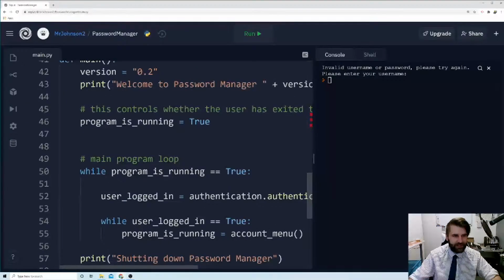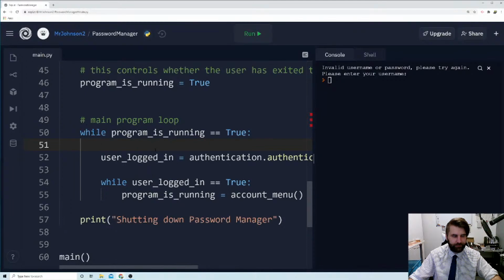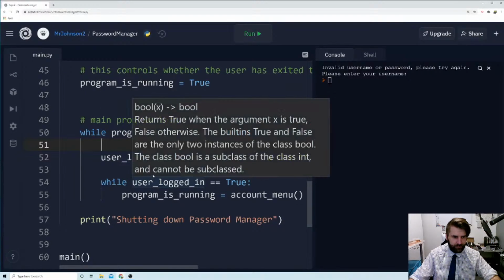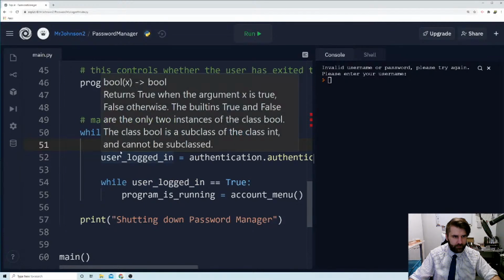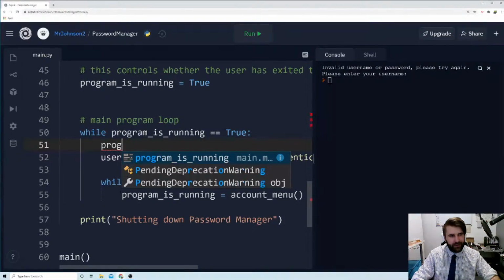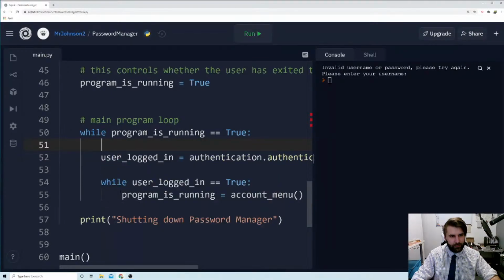Okay, so we've got our main menu there, and that's going to decide whether we're going to log in or not. So we're going to say, what are we going to say? We're going to say program is, no, we don't want to save it as decisions.